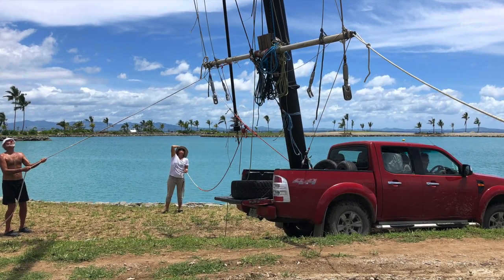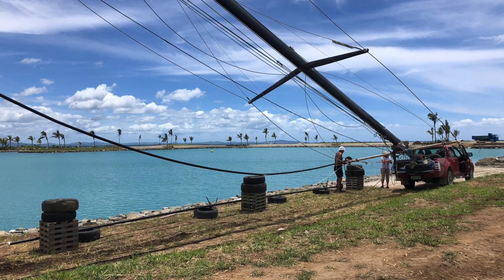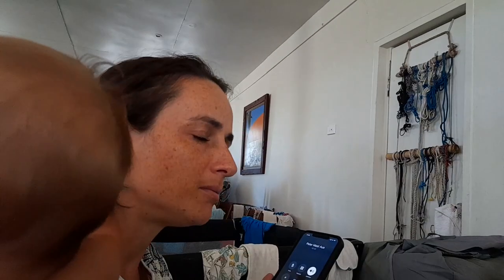Before we put the mast back up, we want to use this opportunity to add a third stay. This will give us more possibilities for sail configurations and make it easier to sail the boat double-handed. And we're very lucky to be in touch with the mast builder, who's advised us the best way to make this modification.